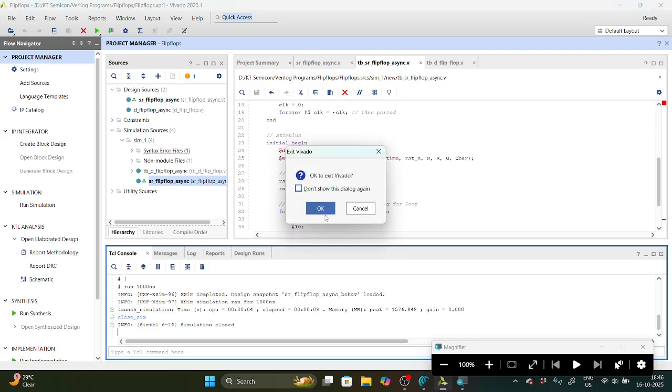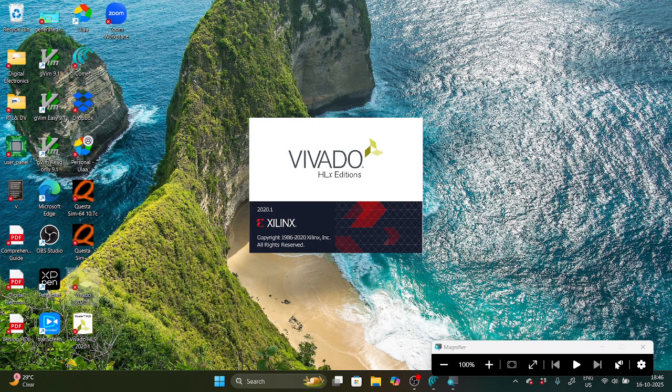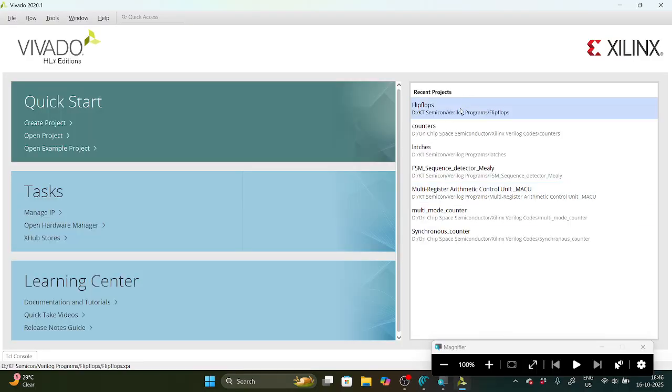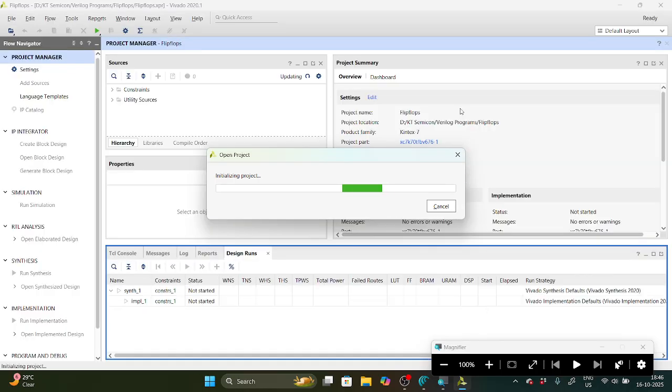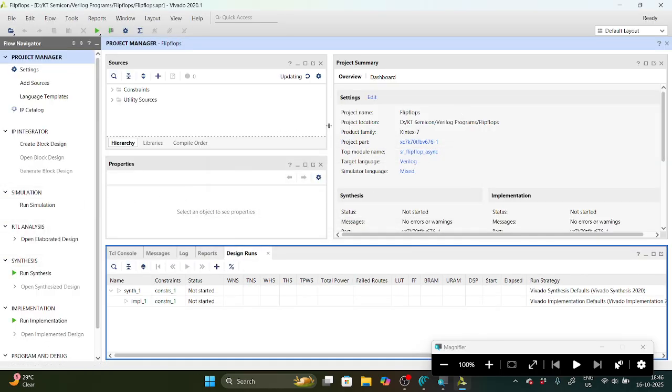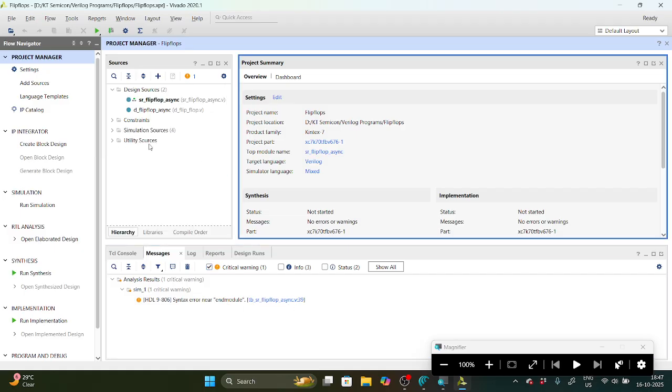Still a syntax error near end module, TB SR asynchronous.